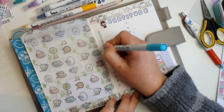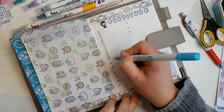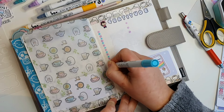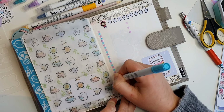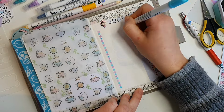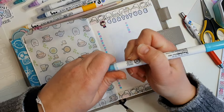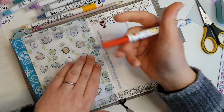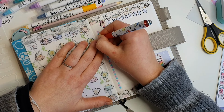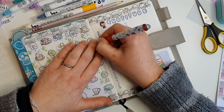And my whole intention of being in Stalogy was that if I didn't have time to set it up and do a full spread, then I could still just turn the page and have a to-do list and stuff. And I fell into the trap last year of it's got to look pretty. And I don't want to do that this year.